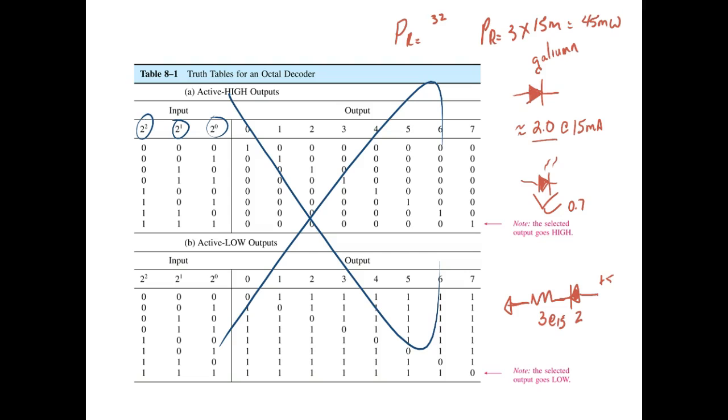So if a DIP is a dual inline package, what do you think a SIP would be? Good gracious, guys. A single inline package. So these guys are going to stand up on their end, and all the pins come out one side. I thought I gave y'all a good enough hint. That's what a SIP is.